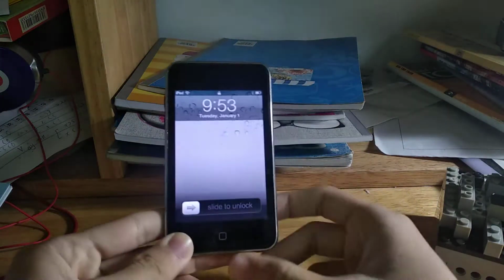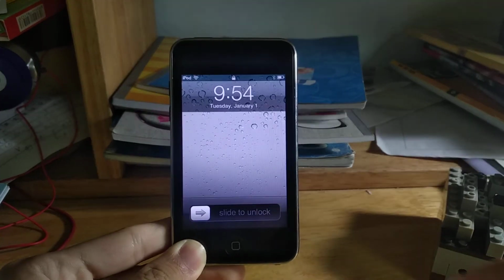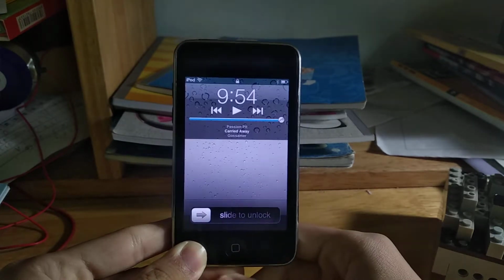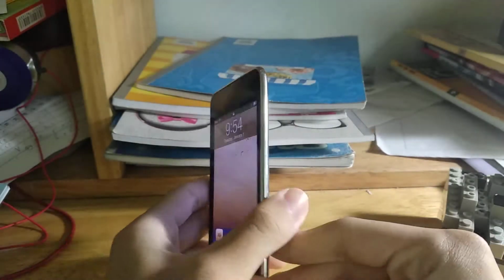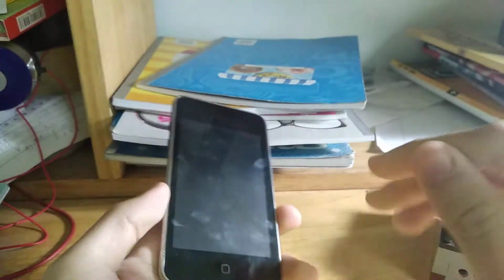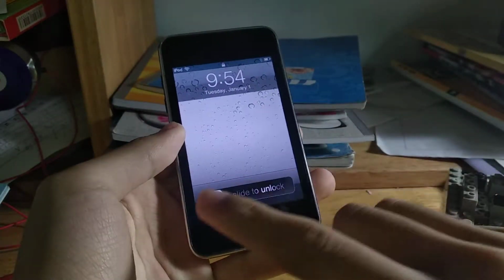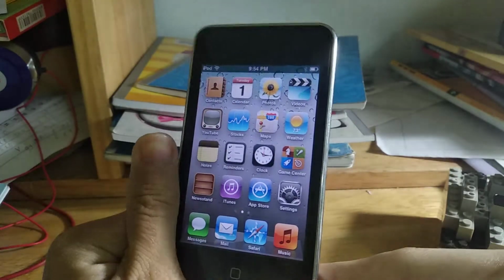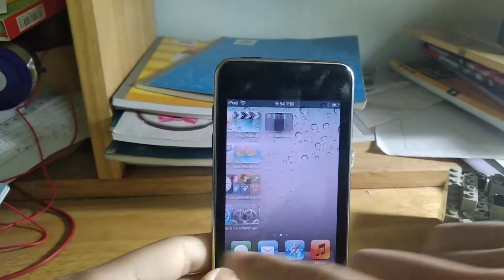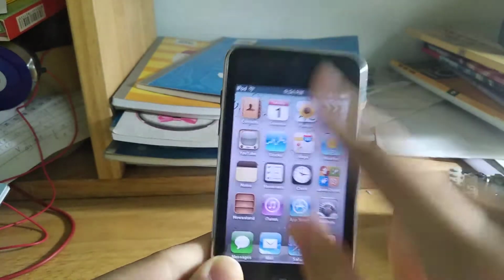Let's take a tour. So you can see the old iOS 5 lock screen. I'm gonna tell you about the OS as well as the whole software stuff. Double tap to show the music control. If your iOS 5 device at that time has a camera, you can double tap it and it will show you a camera button next to the slide to unlock. But on iOS 6, you don't need to do that anymore. You just swipe up. Now, slide to unlock. So, that's the good old iOS 5. This thing isn't jailbroken yet because I'd like to jailbreak it.